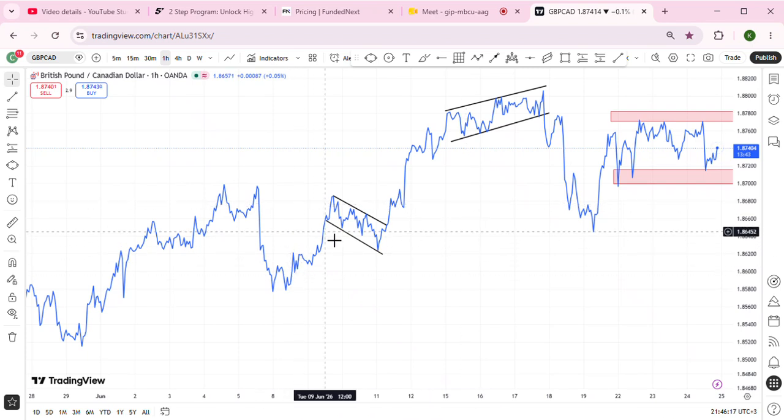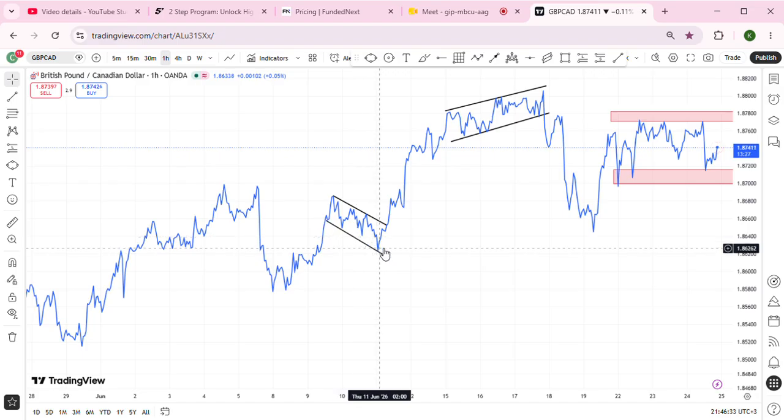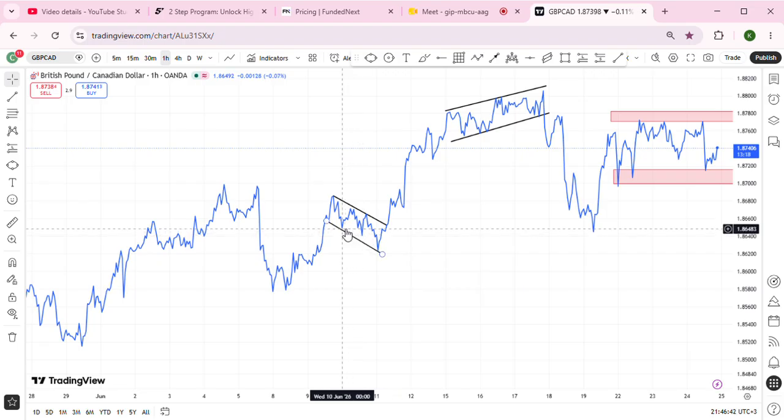Now, we have said this is a downtrend, and you can see on the side where we have resistance, we are having what? Lower highs, and on the other side we are having lower lows. When you look at this low, it is at a lower point compared to the previous low. That's why we are calling them lower lows, right?